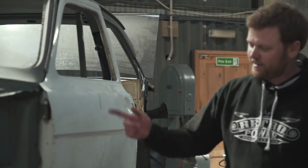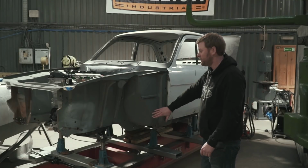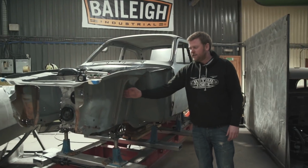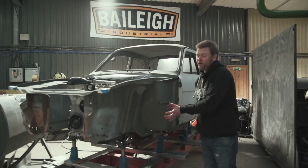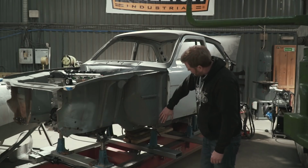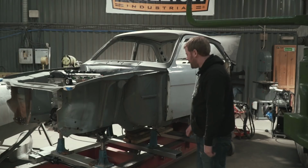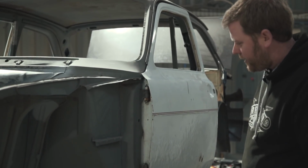One of the other areas that we talked about before was this hinge pillar here. The car had obviously been smacked on this corner. There was all sorts of evidence. This was a bit deformed here, which leads me to believe this whole wheel, and this was bashed in here, this whole wheel was knocked back and actually broke the strut or knocked it out of its top mount, which dented that there. And this had all been clearly bashed in. It's been cut out on the inside so it could be hammered back out. And this door's an absolute mess. We'll be reskinning that door anyway.